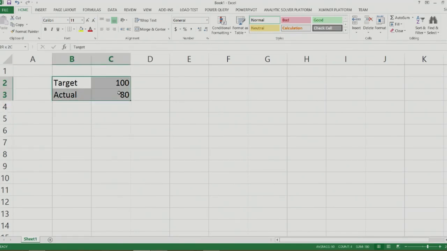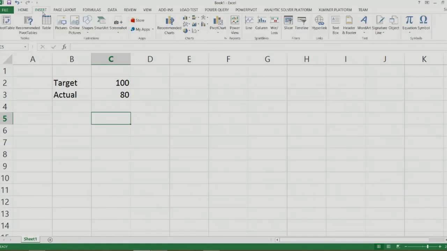Now given this, how do you convey the information that we are less than target in a chart? Obviously you can look at those two numbers and come to that conclusion, but for that you don't have to come all the way here. So we are going to make some charts and see how to convey this information in a chart. One of the charts that I recommend for this kind of information is called a thermometer chart. So we are going to create that. Along the way you can see some of the steps and ideas that we are talking about and how to use them for your work.